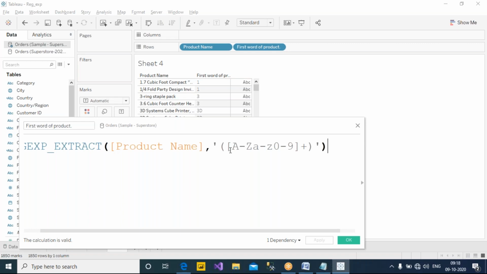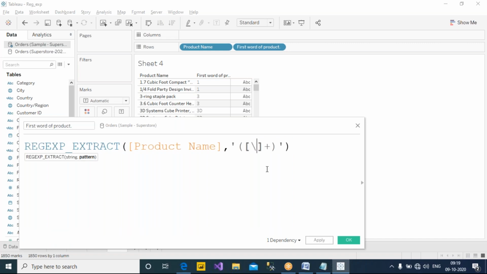Then in this case, don't use these combinations. Just simply use the word capital S and hit apply. Then you can see it works very easily.